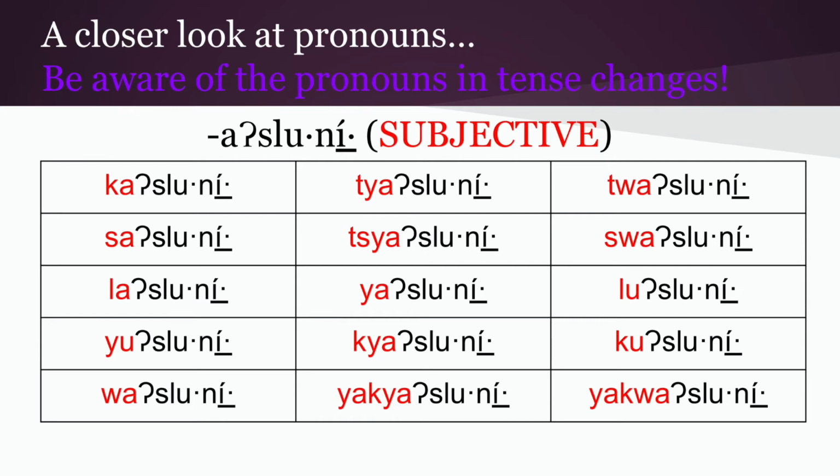Same thing for three or more males or three or more females. Lu replaces the A. Gu replaces the A. So you have lu, zlun, gu, zlun, and so on, okay? Hopefully that makes sense. The pronoun replaces the first letter of the root. Ga replaces the A in Atzlun. So together, you come up with Gazlun. So that is the full thing. But I like showing this one so you can see the color coding of the pronouns. Obviously, this is not really how you see Oneida, but for learning purposes, it's really important to highlight the pronouns as you're starting to learn verb conjugations.